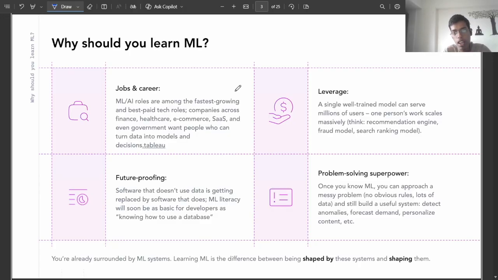Similar will happen with ML, and as you can also see, after the dot com bubble burst, dot com became so normalized that it became one of the core skills to be present in a company. Similar will happen with ML. I would say that the bubble burst of AI would be seen as a transition, but I would clearly say that adaptive learning is the thing you should be focusing on.